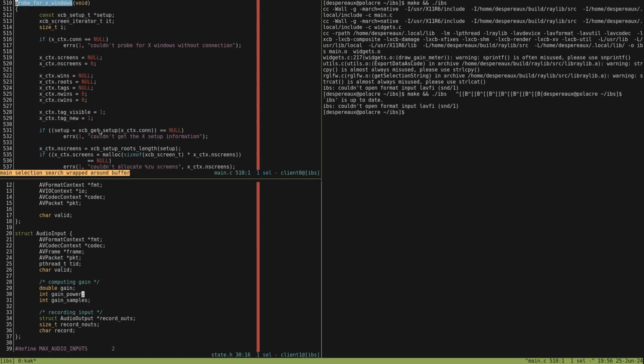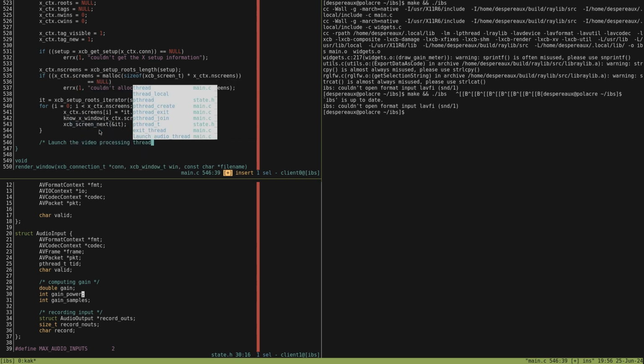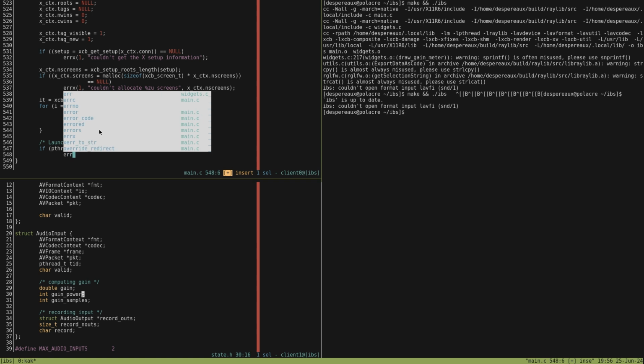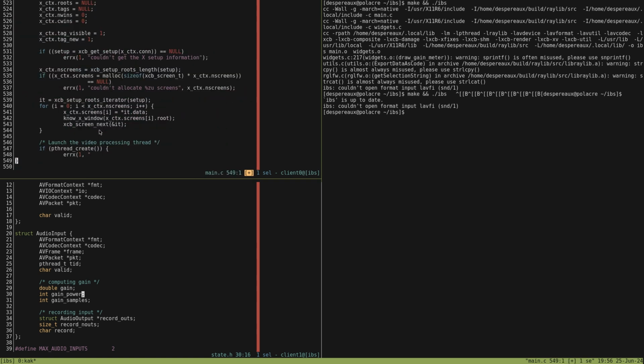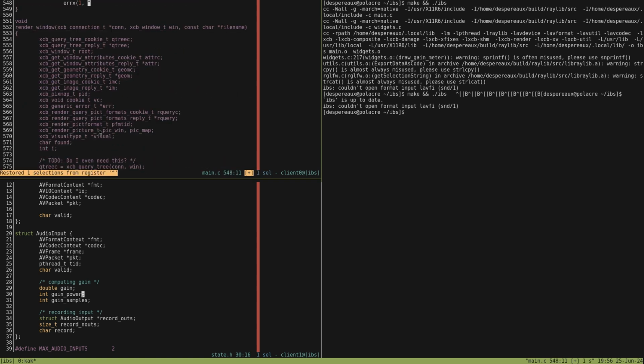So let's probe for X windows. And then what we're going to do is launch the video processing thread. This can probably survive, like, yeah, allow audio recording if we can't do desktop recording.